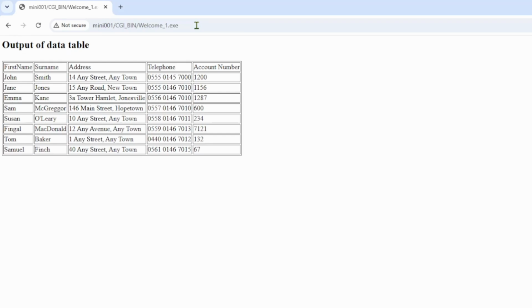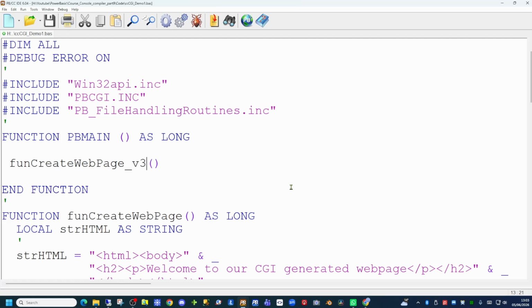If this were coming from a SQL Server database, you could display almost anything in a table this way. So what we've done so far is to create all the HTML tags within our application. However, you may find it easier to have a template. This is a flat text file that contains all the basic tags that you need, and you can put some custom ones in which you can replace at runtime.